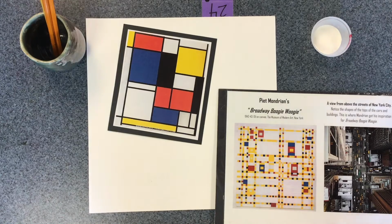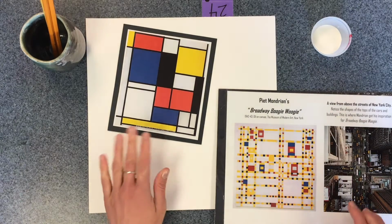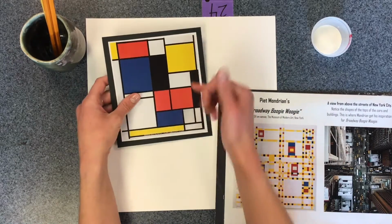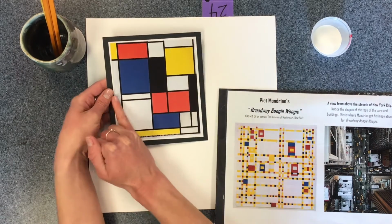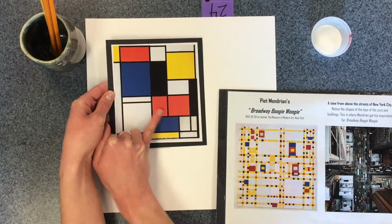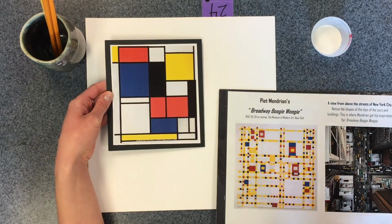Creating an artwork today inspired by the work of Piet Mondrian. And remember, when we create our own piece of art, we might get inspiration from the artist, but it might not look exactly the same as one of their works of art. So in this case, we're going to really be focusing on Mondrian's use of lines. We're only going to be using two types of lines, vertical lines and horizontal lines.